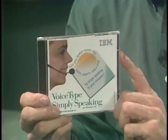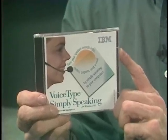Back to you, Stuart. Now for my pick of the week. Even if you're not disabled, having to use a keyboard to communicate with a computer is often a cumbersome way to enter information. For years on this show, we've been demonstrating various speech recognition programs that promise to improve on that situation by letting you just talk to your computer. Now at last, there is a new program out. It's called Simply Speaking from IBM that actually seems to work. You use it with Windows 95 and you really can dictate routine correspondence. Let me try to demonstrate it for you.